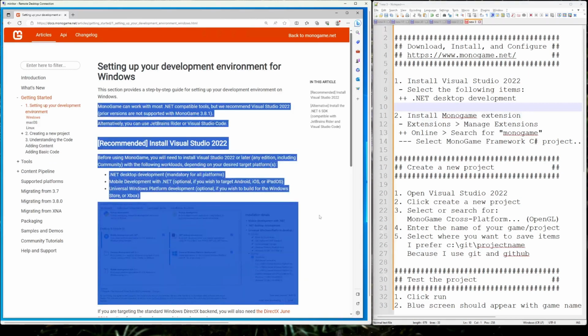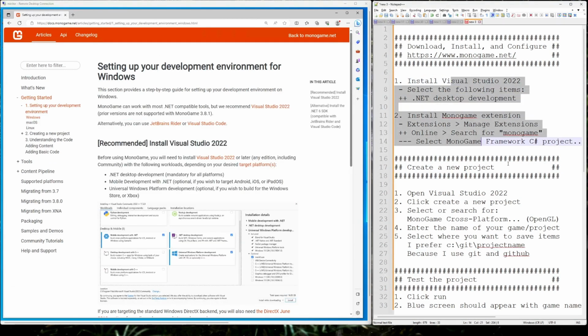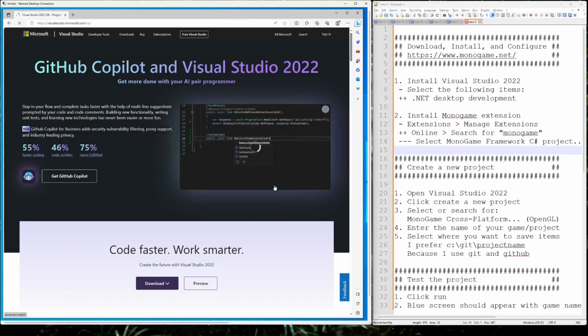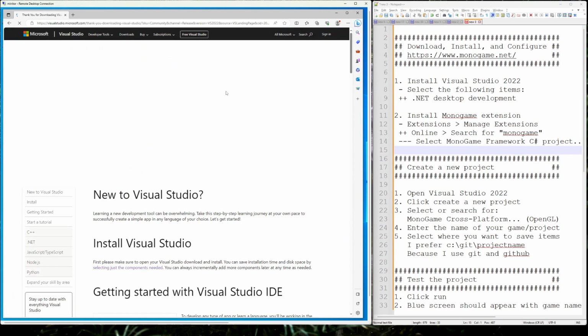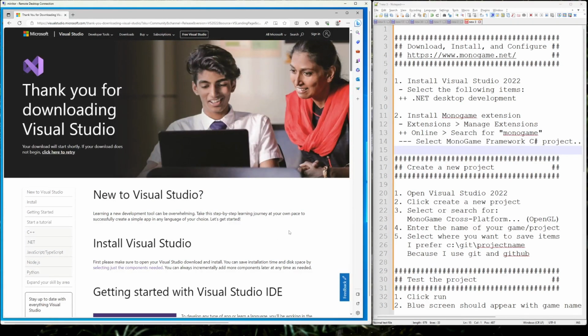The instructions here are a lot more in depth. I'm going to leave them up on the right here in an abbreviated form. We're going to download Visual Studio 2022. Get the community version of Visual Studio 2022.